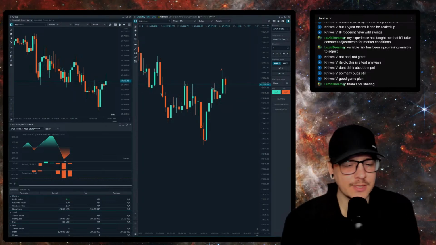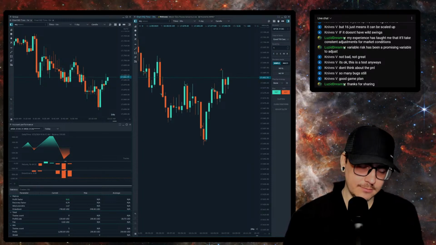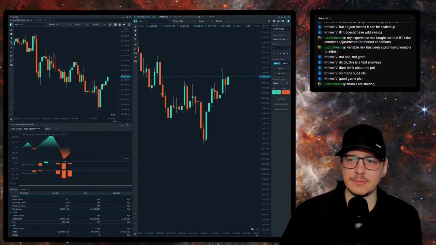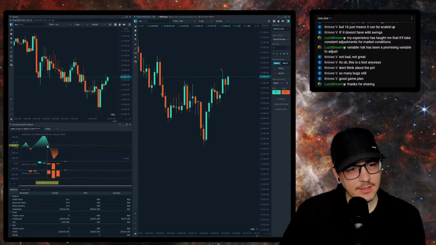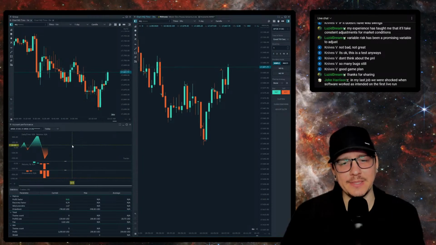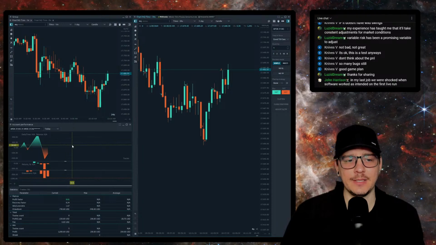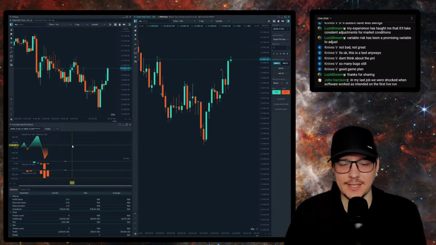I did notice, usually a little after 10, when I ran it for several months, it has this P&L right here, and I could see the peaks of how high it got on a day, and then it would go down and then go up and then go down. All of the peaks happen to be a little after 10 a.m. So that tells me a little after 10 a.m. is when usually the market started to not offer decent setups, and we started giving some money back the last 30, 40 minutes of the day.